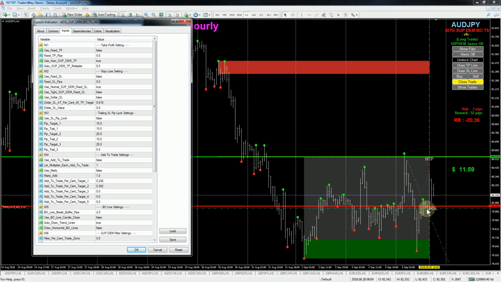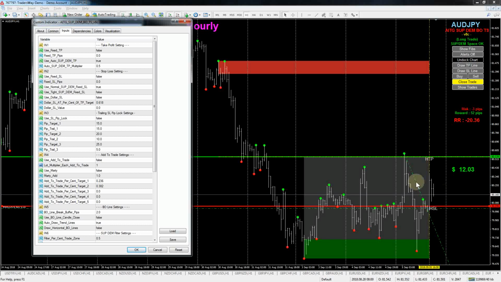Let's see, sorry about that, not over there. It would have been from this fractal over to here, so this line would have been way over here at that point in time. But once this fractal formed, and it was confirmed with the 2 closed candles after it, then this line jumped in there, and then you can see we went 2 pips above the line and took the trade.